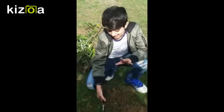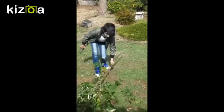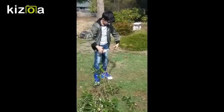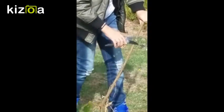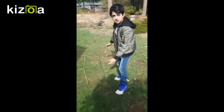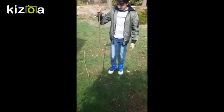Step one to making an Atlatl is to make your darts. I use a butterfly bush, but first I cut off the stems. So I picked the tallest and also straightest darts, and as you can see, it's just a little bit taller than I am, right to here, okay?